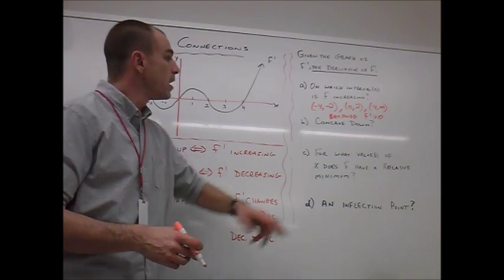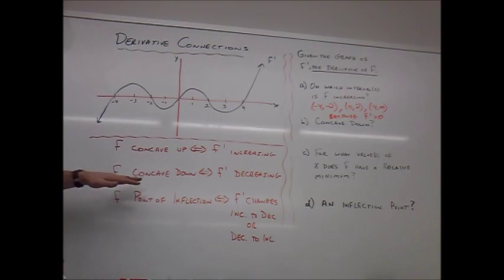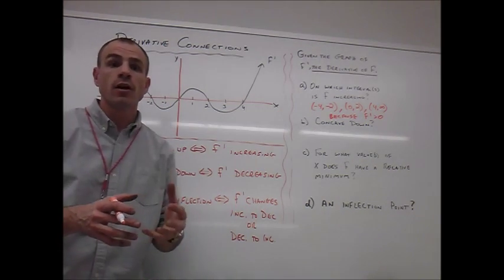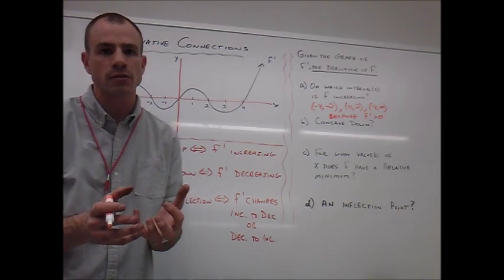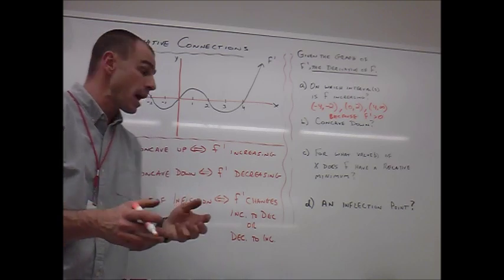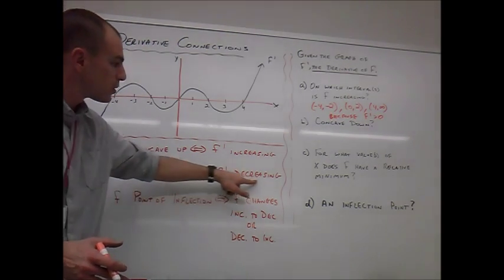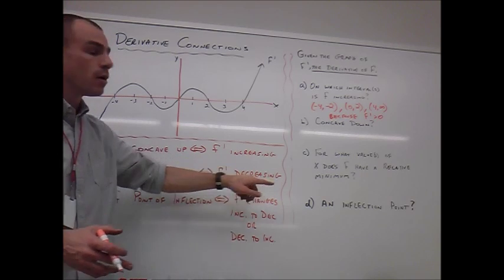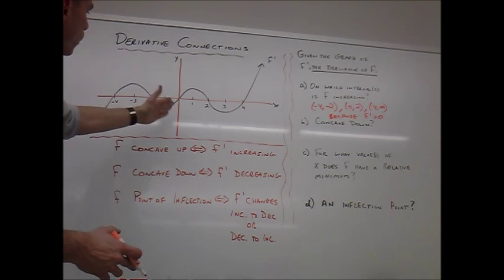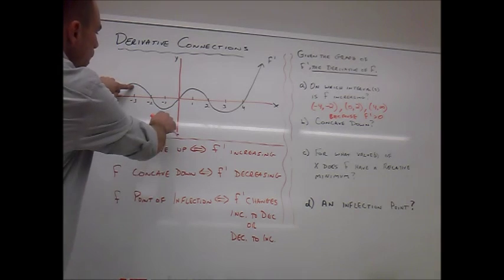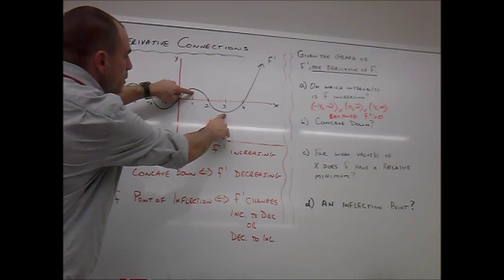Okay, when is the function concave down? That's what we're dealing with right here. If we had a second derivative graph, we would look and see when the second derivative was negative, but we don't have a second derivative graph. We have a first derivative graph. And therefore, we need to look and see when is the first derivative decreasing. Okay, so now we go to our graph. We have to see the graph going down from left to right. So from -3 to -1, and from 1 to 3.